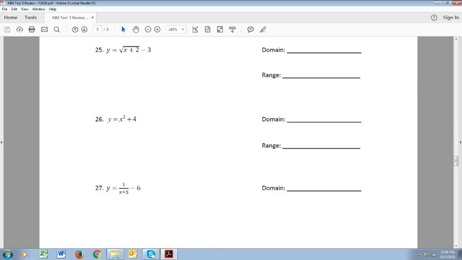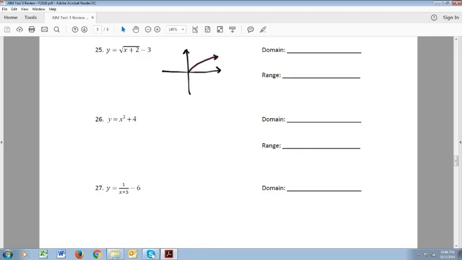So in this problem here, if you just had to find the domain, you could set x plus 2 to be greater or equal to 0, because we need to take the square root of something so that we get a real number. If we take the square root of a negative number, we'd be imaginary. So we want our radicand, or whatever's inside, to be greater or equal to 0. But since we also need to find the range, it's easiest to graph this.